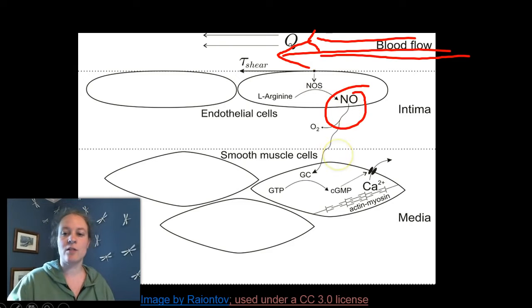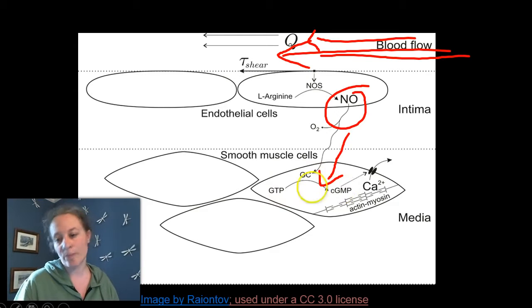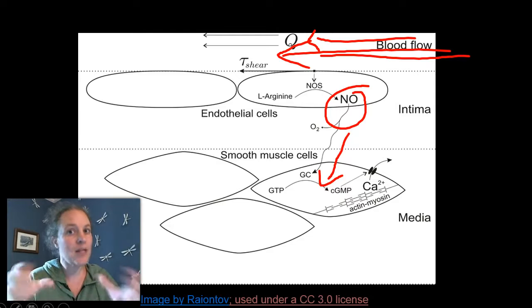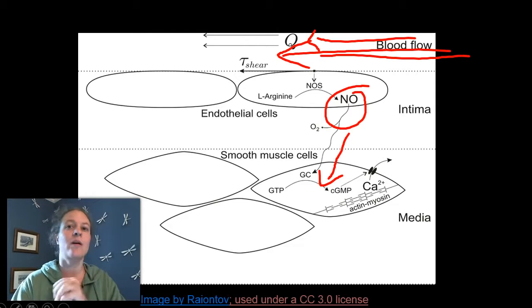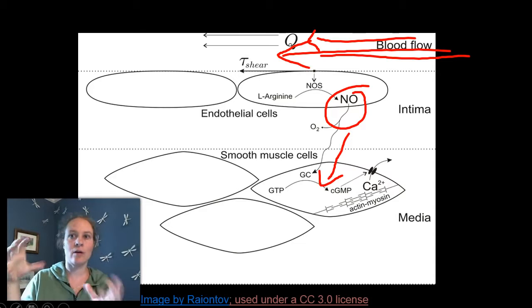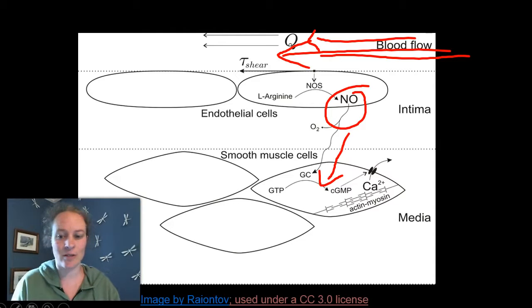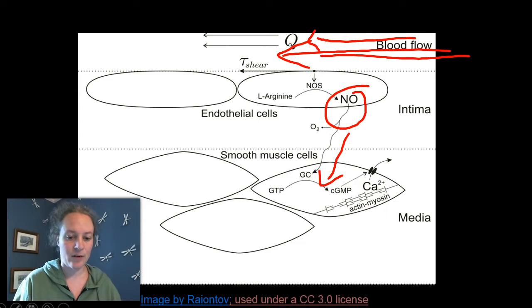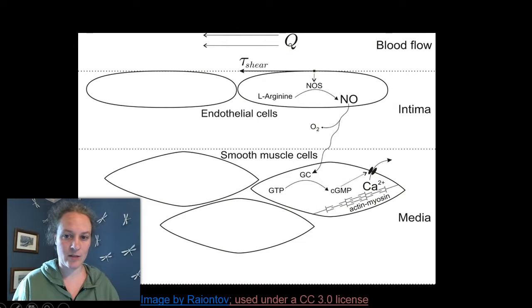Then the nitric oxide diffuses into the nearby smooth muscles, and again, through a process that we're not going to worry too much about the details of, it will cause relaxation of the smooth muscles. And then you wind up dilating just that particular blood vessel where the shear stress was detected as high. What that's going to mean is that the tissue downstream is going to get more blood flow, and the pressure in that vessel is going to be relieved a little bit. So that's all good.